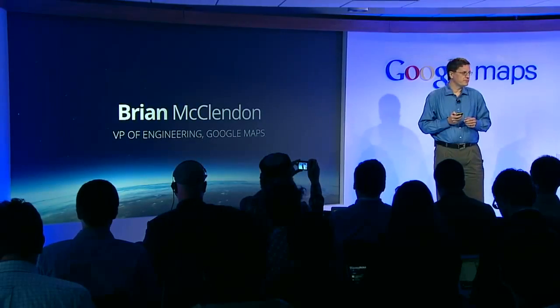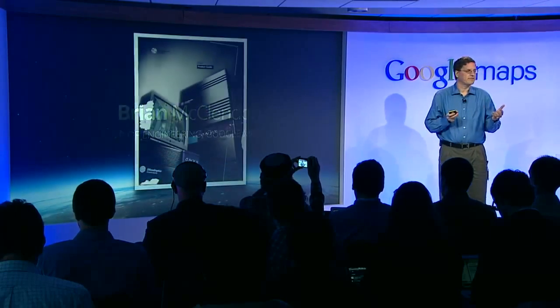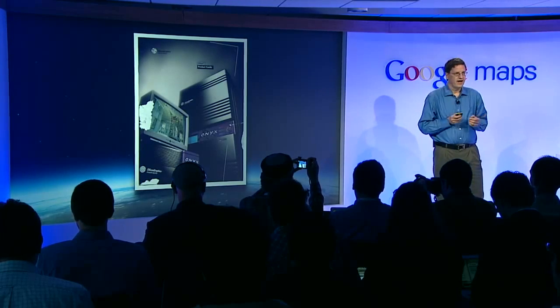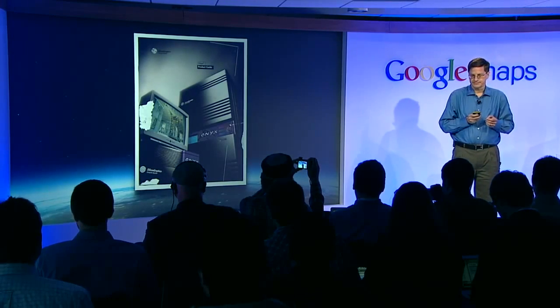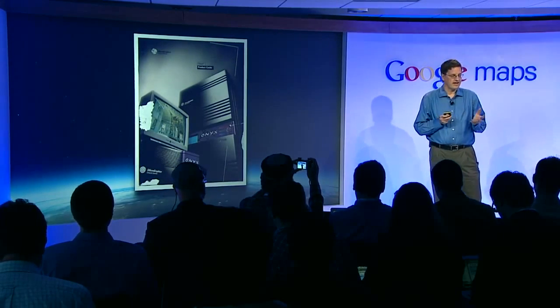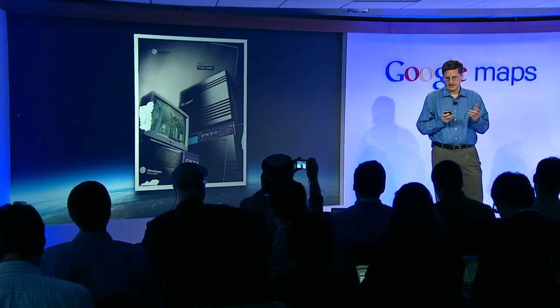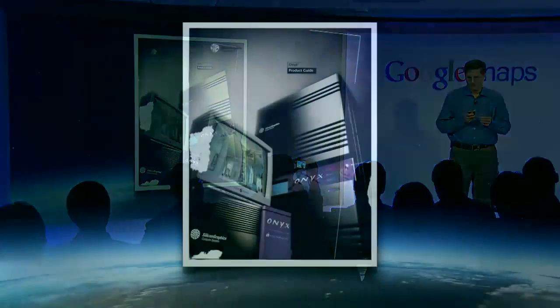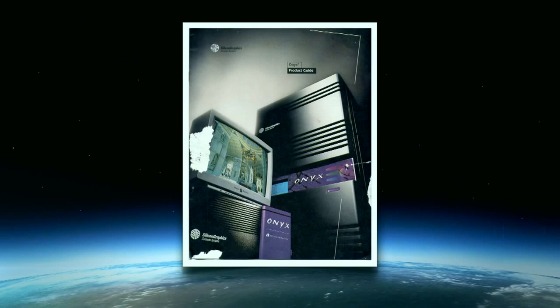But first, I want to give you some history about where we came from and where I came from. I spent most of my career in Silicon Valley. 95% of that time was within a mile of the Googleplex. I worked at a company called Silicon Graphics for 8 of those years, building graphic supercomputers. These were very expensive machines. They were used to make movies like Terminator 2 and Jurassic Park and The Abyss. They were also used in scientific visualization and flight simulators.